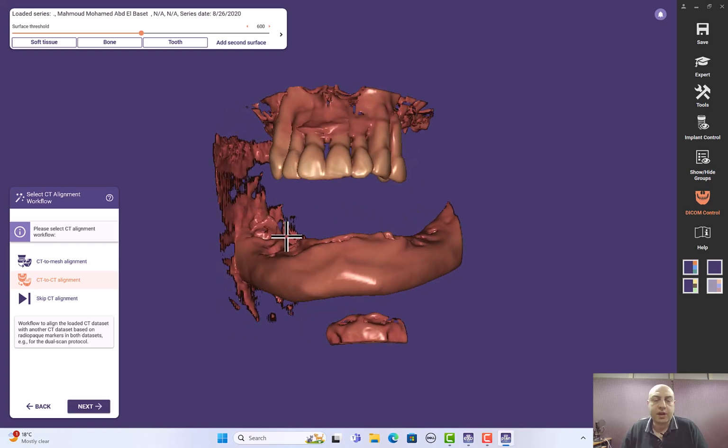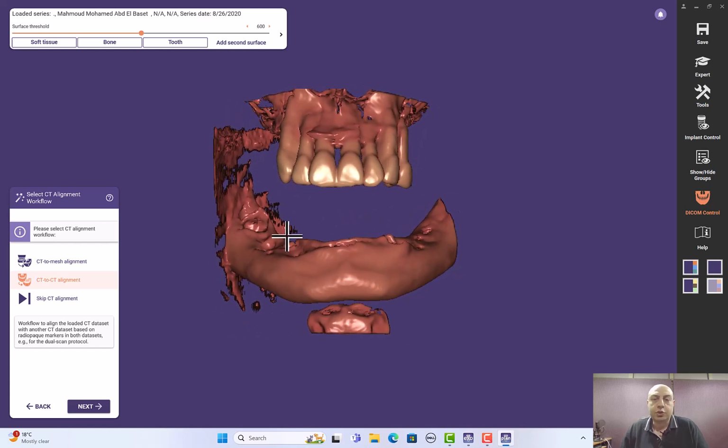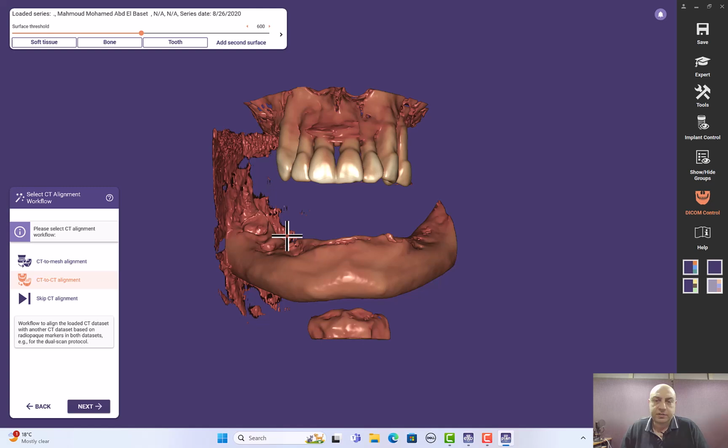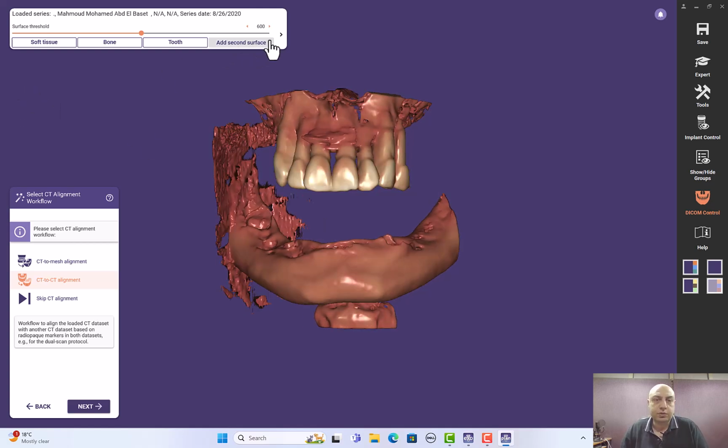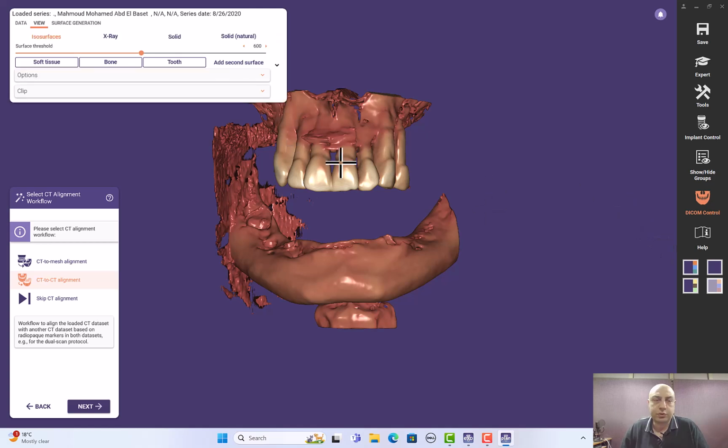And now we have our CBCT. To draw the guide on the CBCT, it's not possible to draw the guide on the DICOM file. We need an STL file. And since we need an STL file, we need to do what's called a conversion to an STL file or a surface file. So let's maximize this in the DICOM control.